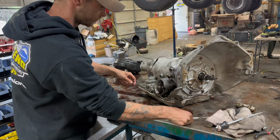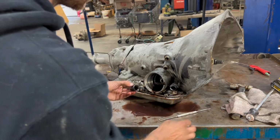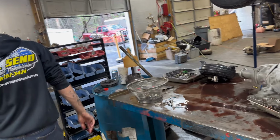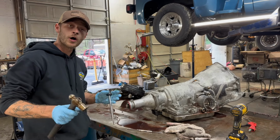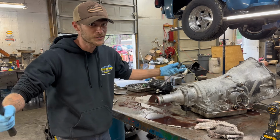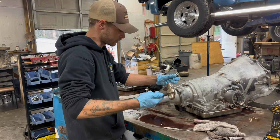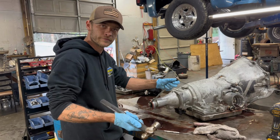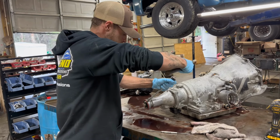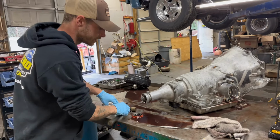Let me get some gloves. Pull these grommets out. Trash. Now, some people might call me unorthodox for using a hammer and a screwdriver, but it works the best. It works the best, I'm telling you. As long as you don't hit the part, just get in behind it. You know, use your brain. Look, nice and easy. I didn't hit anything.